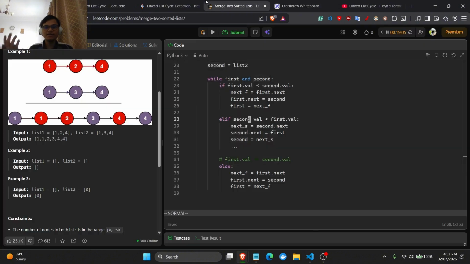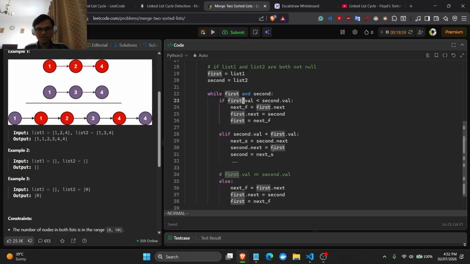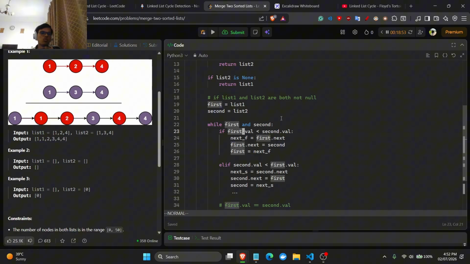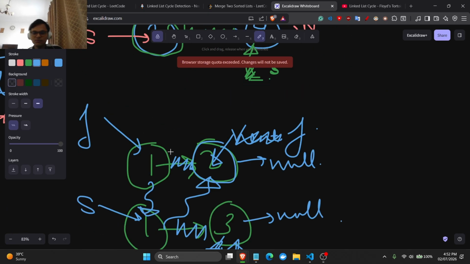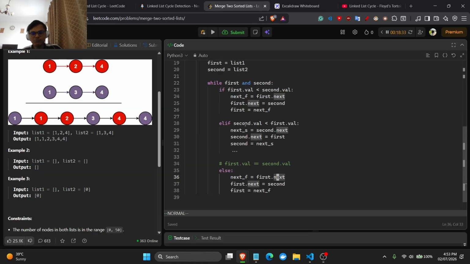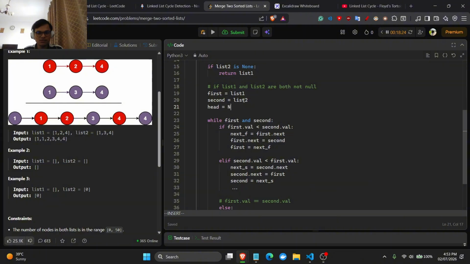Now we will come down again and check. Okay, the value of f is smaller, so okay. The only issue now is where the head pointer is. What I'm trying to say is that the first value, or whatever the first instance is, will take in, so to speak, the head. We need to give a head pointer, and the head pointer depends on which one is smaller. If we find that this is 1 and this is 2, then this will be the head pointer. Whatever it is, we need to set up the head pointer only once. Once it is set, we don't have to do anything. So we'll say something like head is equal to null. For now I will keep it as none.